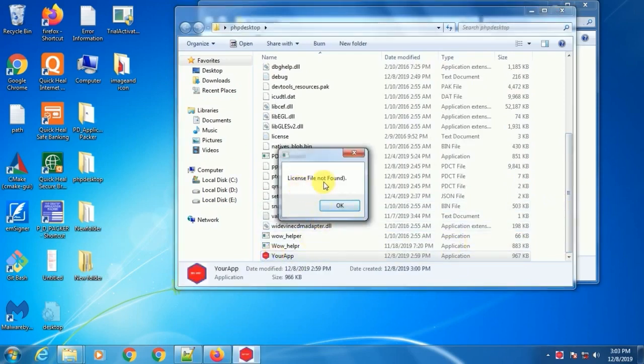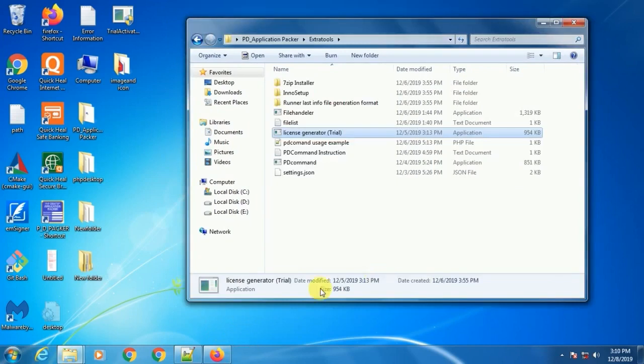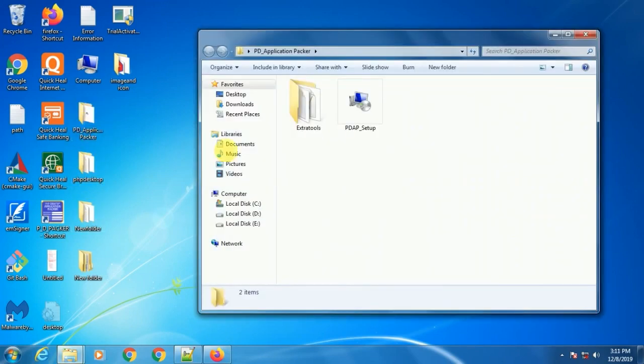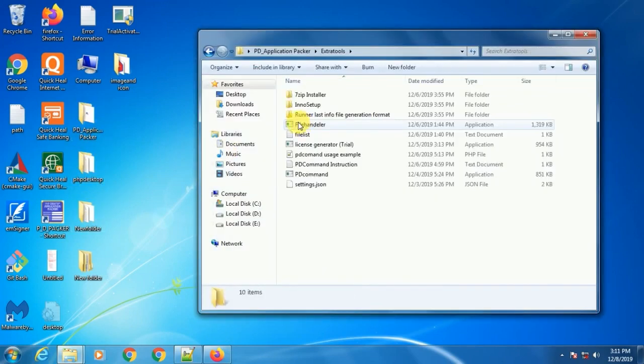At the time of compile we set up require license. So without a license this application will not run. Now we will learn how to create a license for our clients. So go to your Extra Tools folder. Here you will see this license generator.